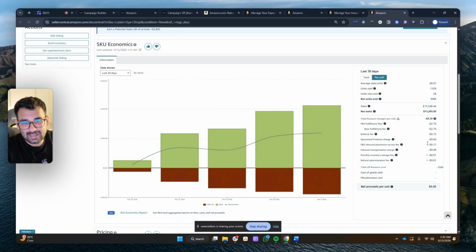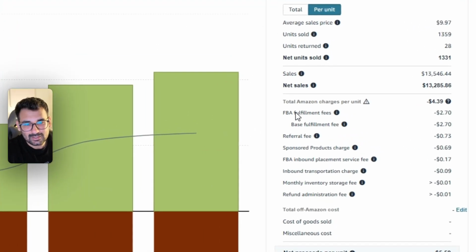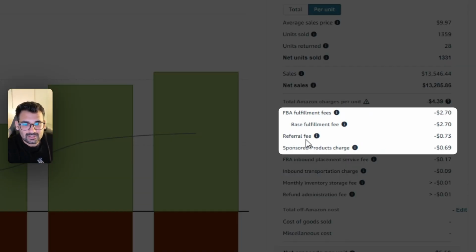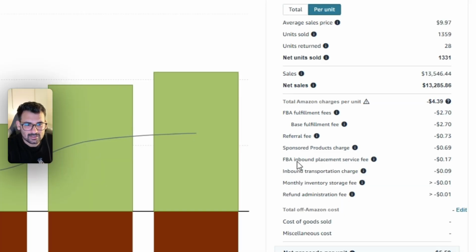And there could be a slight chance that on your first purchase itself, you can even make higher profits than usual. First of all, you need to go back to your contribution margin, which we have discussed, and look at any red flags. The red flags we are looking for are the FBA fulfillment fees, referral fees, sponsored product charges, which are your advertisement charges, and maybe some other fees as well, like inbound transportation charges. But usually these are not a problem. The main three problems are fulfillment, referral, and sponsored product.